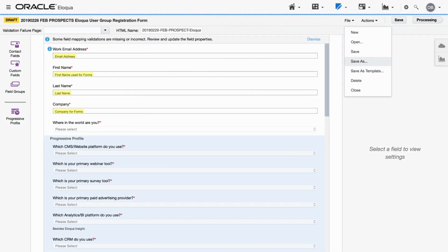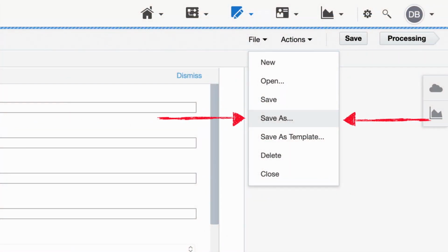So again, just to be clear, to help you with that save as process, what we're looking at here is the classic form editor. And over there in the top right hand side under the file menu, you've got the save as function. So by selecting save as, you will simply be able to create a brand new form. So you'll go save as, it'll pop up then to a larger screen, you'll give it a name, etc., and then you'll pop it into a folder, and then it will open and it will be in the new design editor scenario. It's as easy as that. So a much simpler task, which is great.